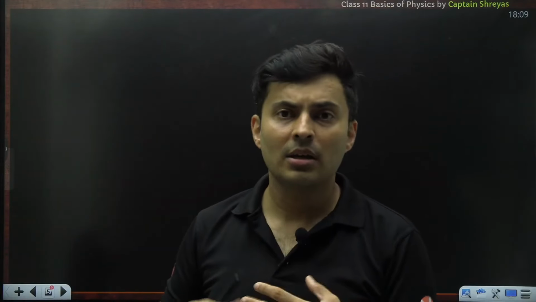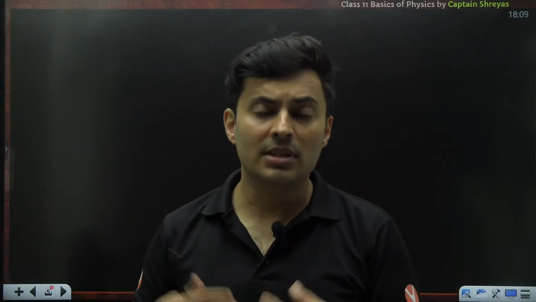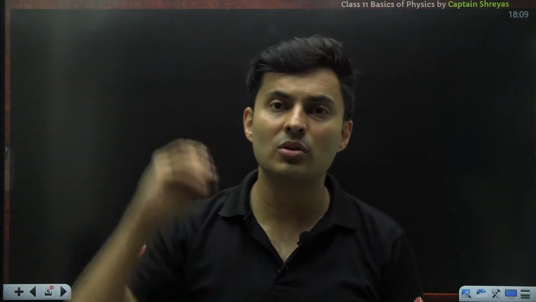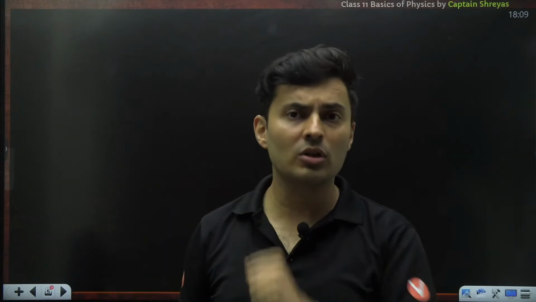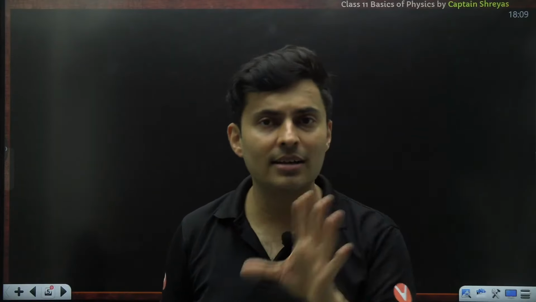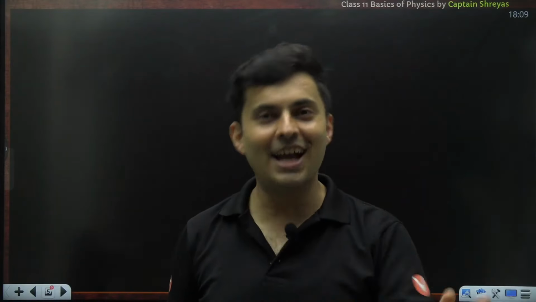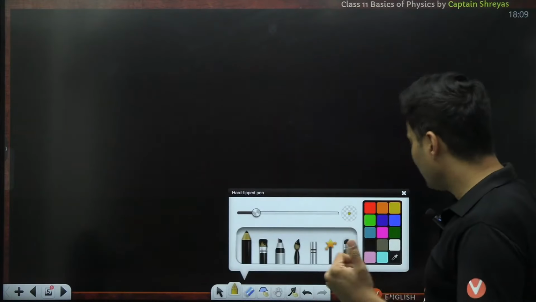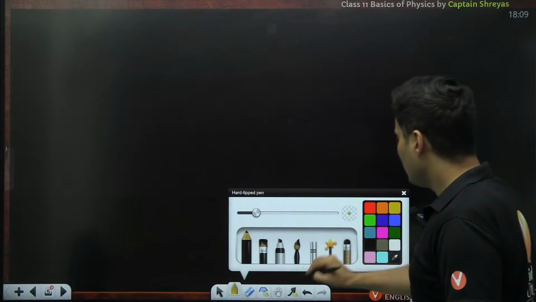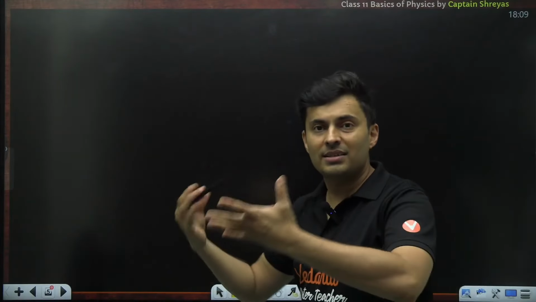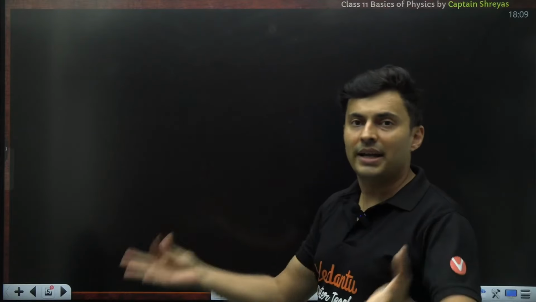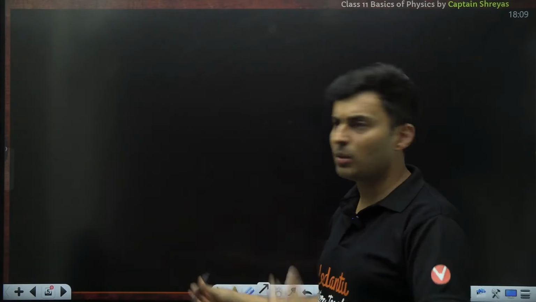I mean, it's not going to be so clear in graphs. Sometimes maybe the graph that you have drawn is not so obvious or so clear, or maybe there are some mistakes in it. So that's why usually we prefer the analytical method, but we are also going to learn the graphical method because there are definitely questions in IIT JEE Advanced as well as Mains on the graphs part. So what's the difference between graph and analytical? We will come to it, but before that, let me tell you the way in which you represent something in a graph versus how you write it in mathematical formulas or equations.